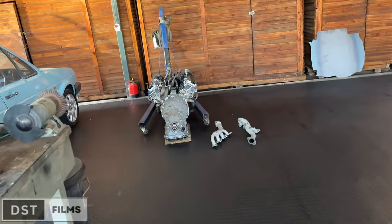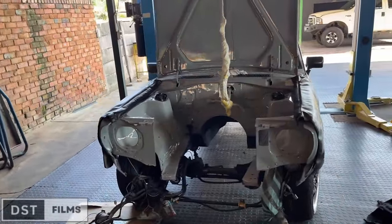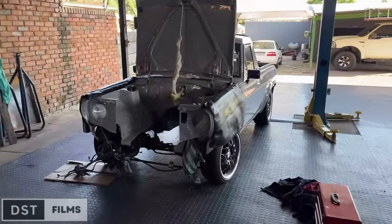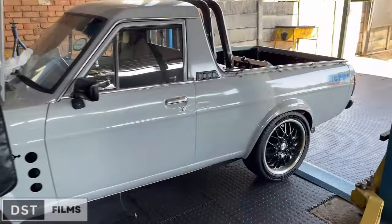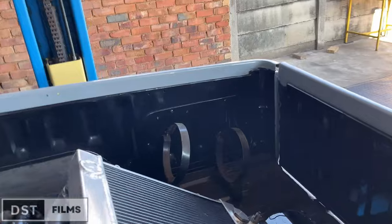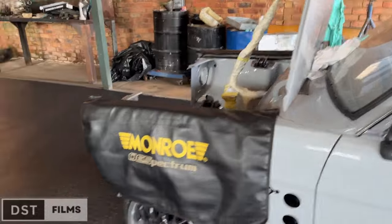On today's video we'll be installing a 1UZ Lexus engine, which actually comes out of this buggy — so it's not like a how-to video, we're just putting the engine back in. This buggy is not a normal one, as you can tell. Just take a look — rear-mounted radiator, as you can see there. That's where the nitrous bottle would be if it was still intact.